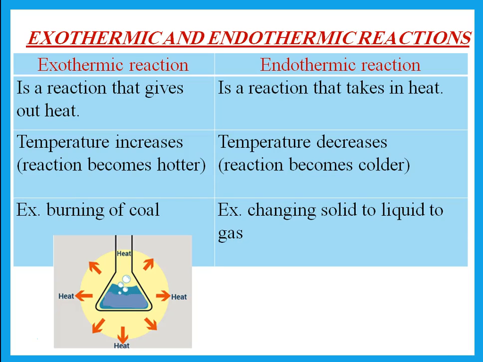Now, what does that mean? That means if I have a reaction in that flask, the reaction inside the solution is giving out heat. Now it's giving out heat to what? It is giving out heat to the surrounding solution in the flask, and that means the temperature of the solution rises or increases and the reaction becomes hot. An example of an exothermic reaction is any burning of any fuel or combustion of any fuel. All combustion reactions are exothermic.